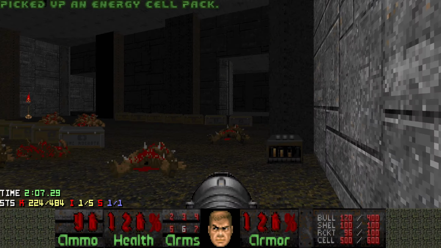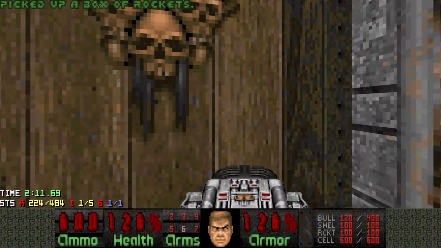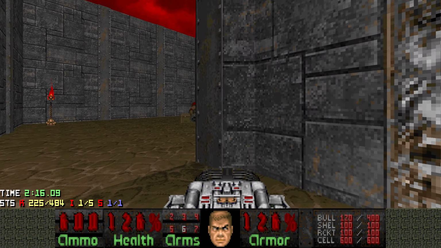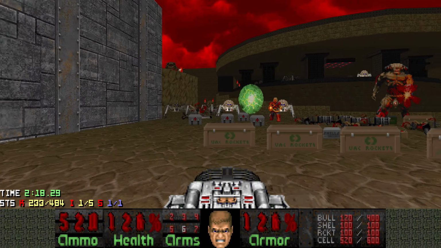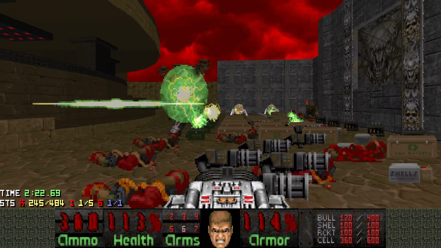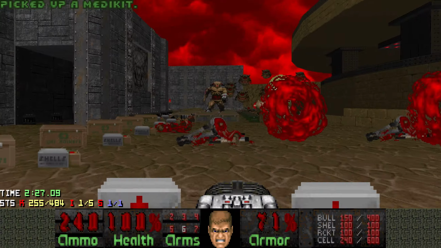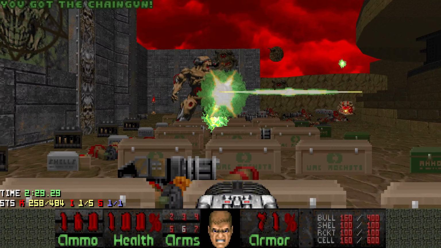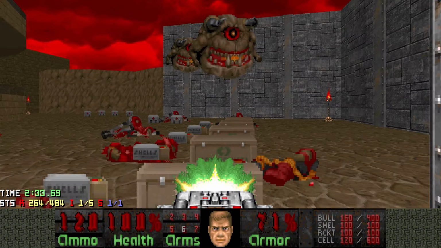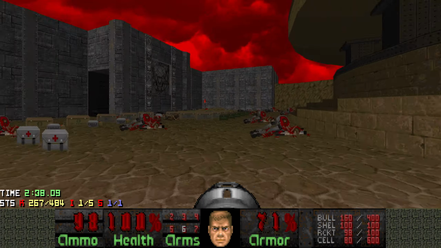Grab some more cells. You can hear all the cyber demons still infighting. Now we head outside again. But this time, it's a bit more manageable compared to the first area that we skipped. Let's kill the Arachnotrons first so we have plenty of room to maneuver and dodge the cyber demon rockets. Okay, and let's take out the pain elementals, who are mostly harmless. Yeah, completely harmless this time around.